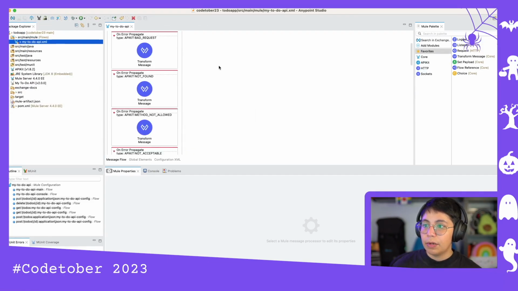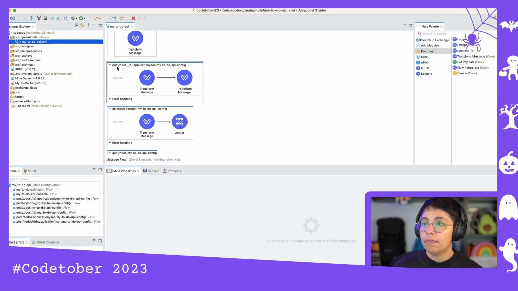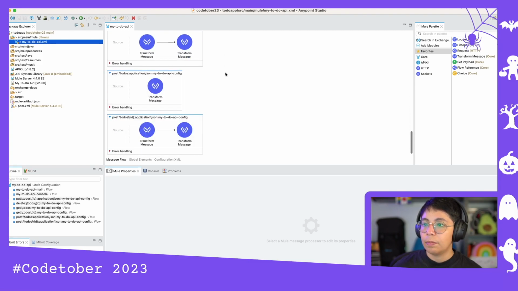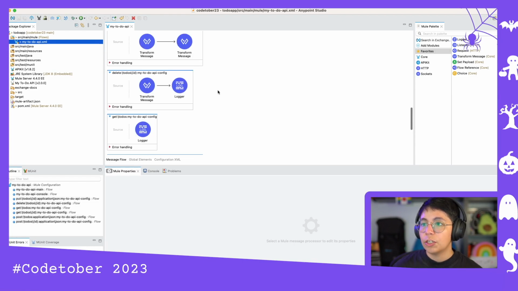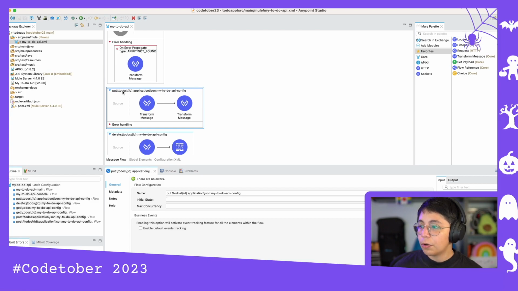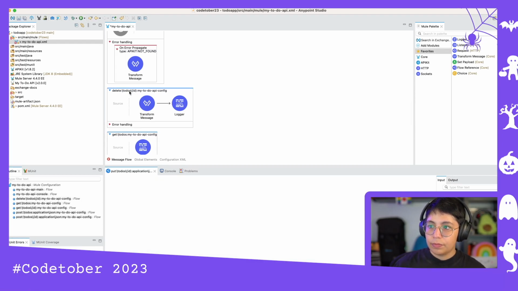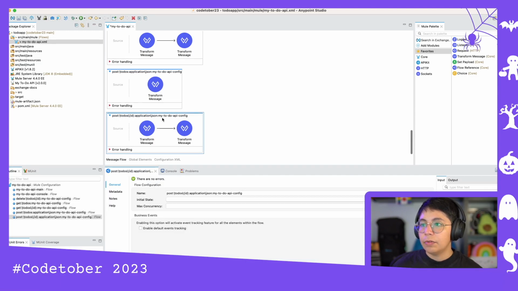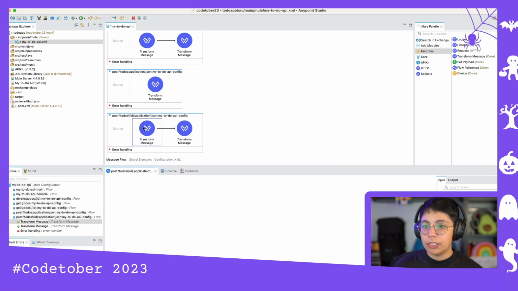So now if I check my flows, I have the put to-dos ID, delete to-dos ID, get, and post. So it basically didn't delete my put because it probably doesn't want to mess with what I already have. But I will not be using this anymore. So I can just remove it. There we go. And now I have my post to-dos API, which is currently what I'm going to be using from now on.